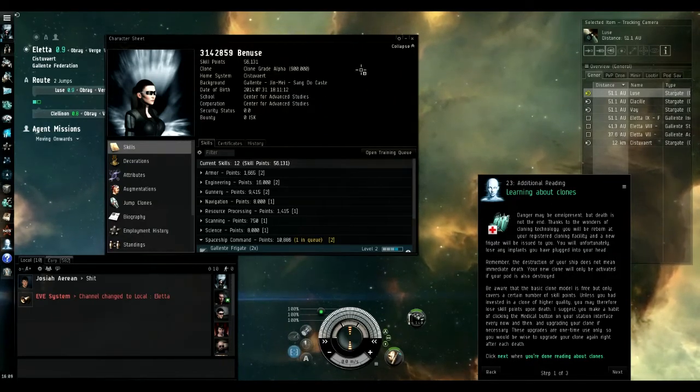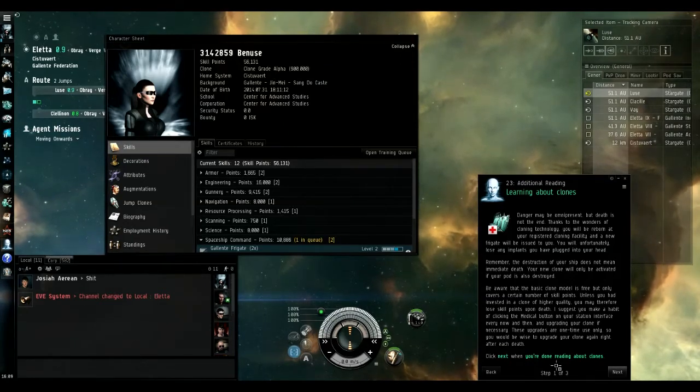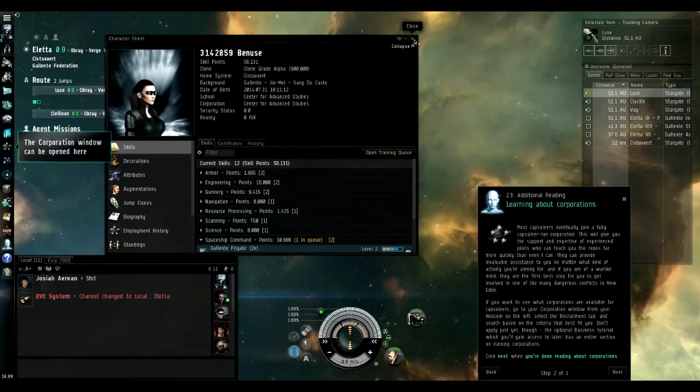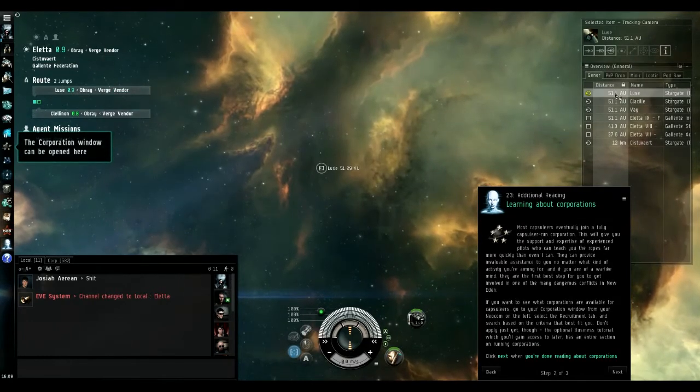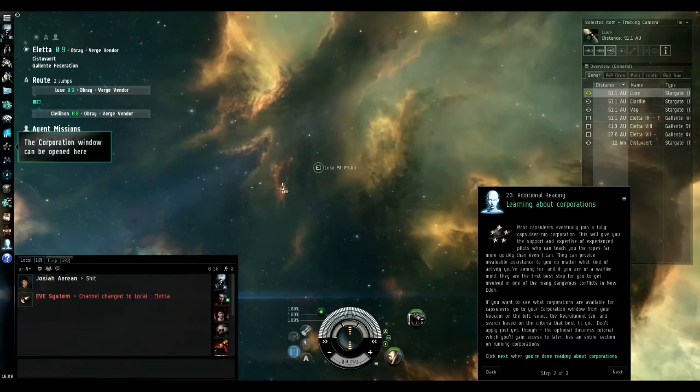And when we get to the station, I can show you about how to upgrade the clone. Alright, and we click next. We're done reading about clones. Let's also click here for the next Stargate in a trip, and click jump.